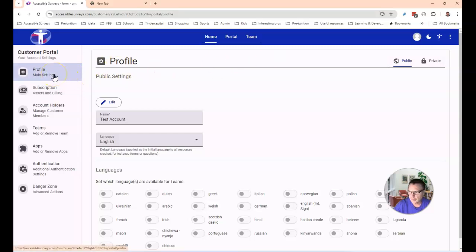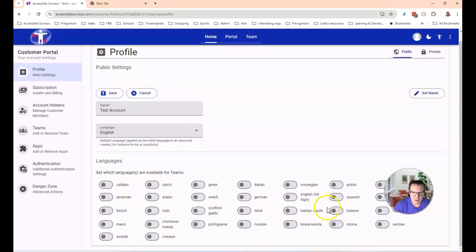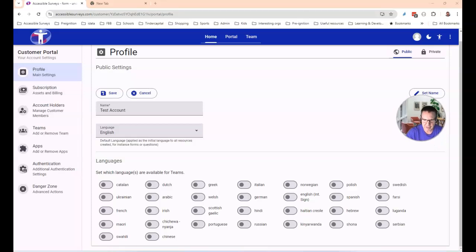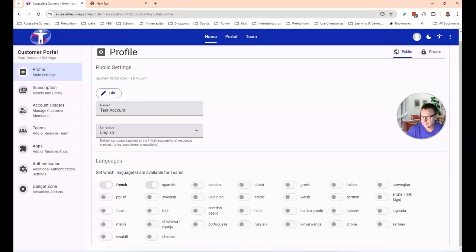From the profile page, select Edit and toggle on the button beside French and Spanish. You will need to save your changes. These languages now appear at the beginning of the list of languages. They have been activated for your organization.